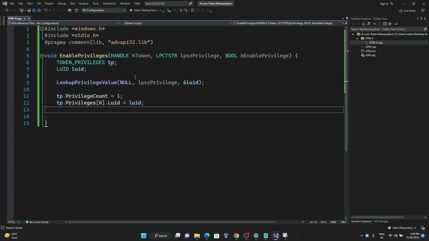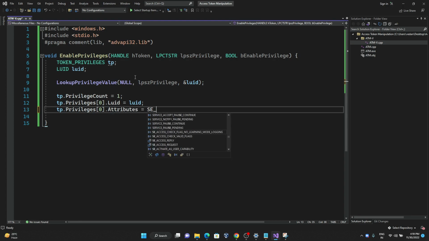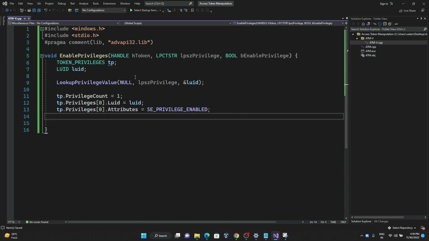So we basically set the attribute to SE_PRIVILEGE_ENABLED. So we say tp.Privileges.Attributes is equal to SE_PRIVILEGE_ENABLED. Okay.